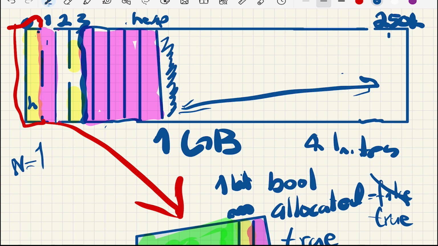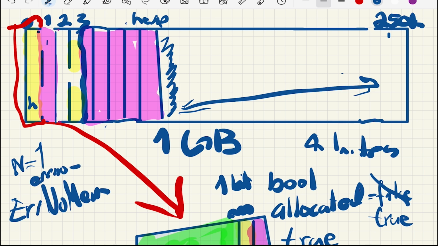Otherwise we will return with a no mem error by setting the R number, which is a global variable, to this, and then we will return 0.